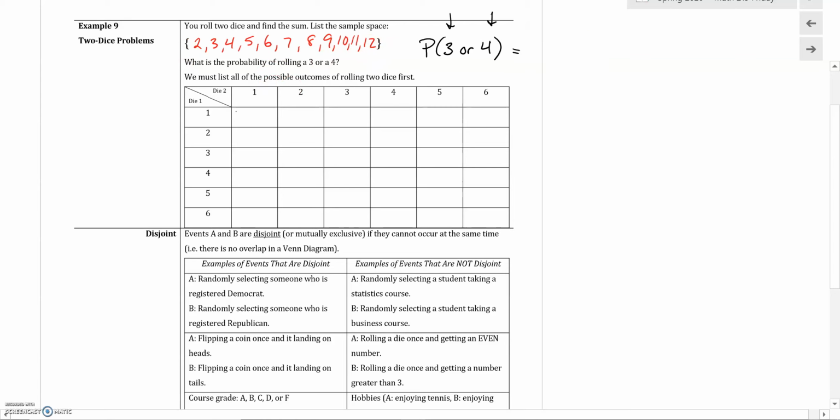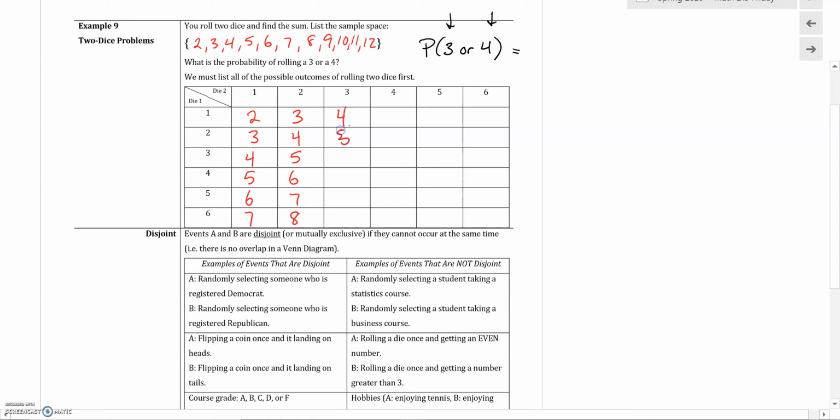So what we've done is we've developed a table here. Here's the results of throwing 1 die, the results of throwing another die, and I'm going to add them up. If you get a 1 and a 1, they sum to 2. If you first roll a 2 and then a 1, they add up to 3. If you roll a 3 and a 1, they add up to 4. And so on. Let's keep this going. If you roll a 1 and roll a 2, you get a 3. Roll a 2 and a 2, you get a 4. And you can probably quickly see a pattern pop out of here.